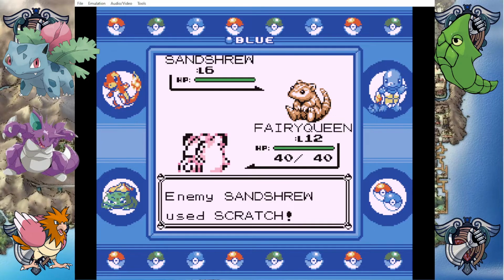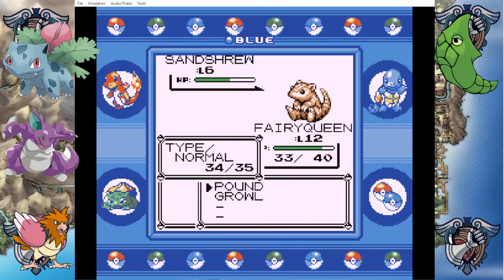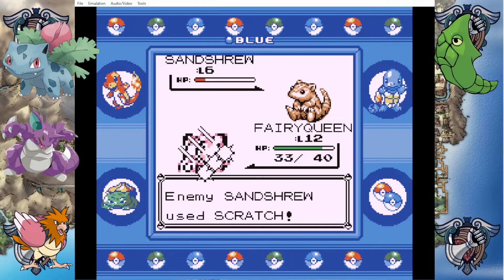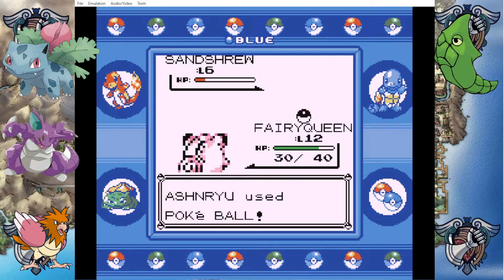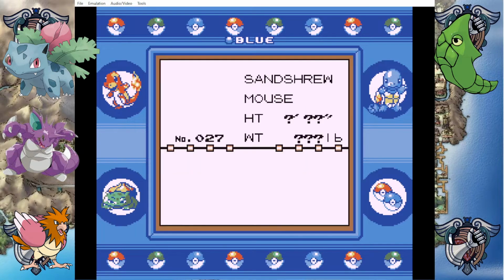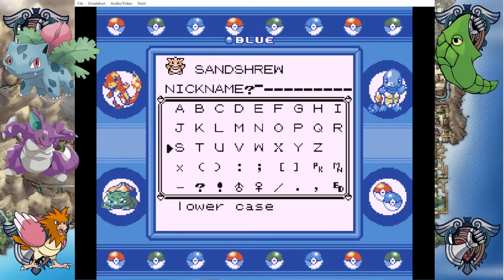Sent out Fairy Queen. We actually found it and used it to inflict some damage. And then with the low health, I used a Pokeball to catch the Sandshrew. I actually would not be able to use the Sandshrew in the playthrough except for using Cut, but it's a pretty good addition to have on the team, because it's a powerful ground type. It's a fast ground type, actually.